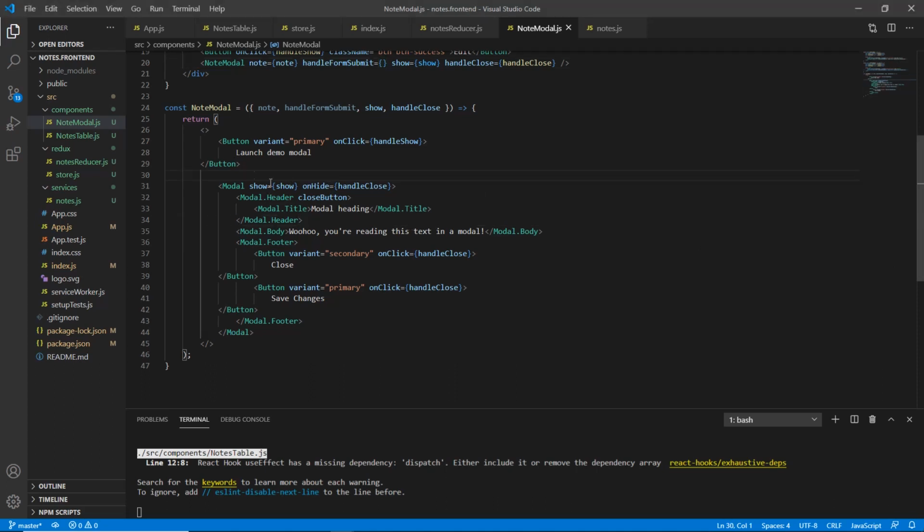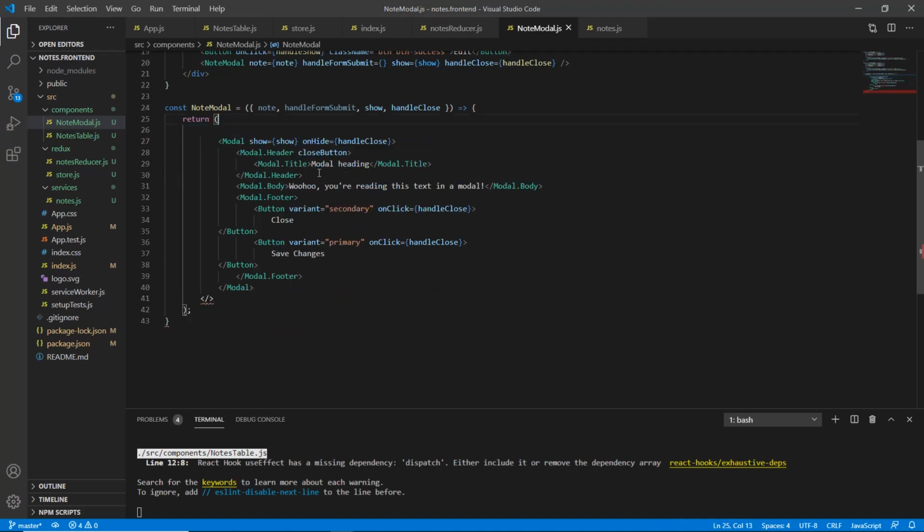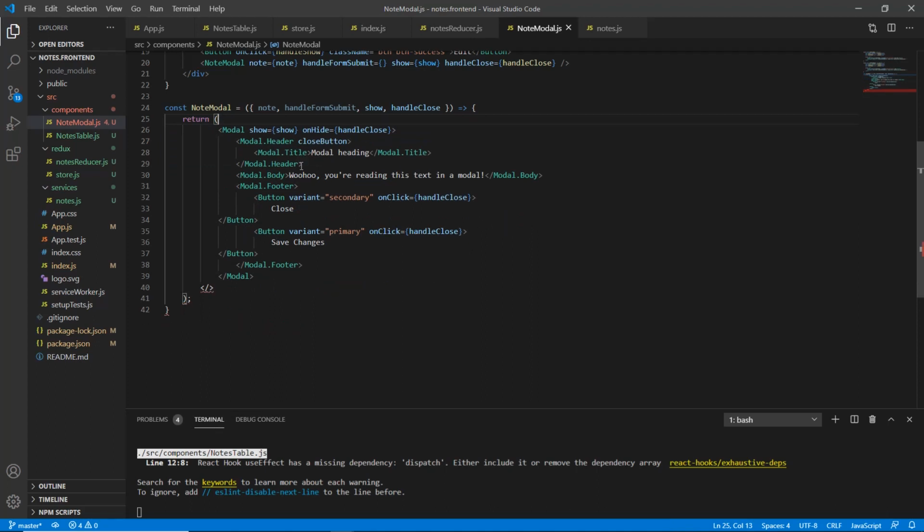So let's write some stuff in here. Let's get rid of this thing because we did that already. Okay, and let's get rid of this guy because we don't need this guy. Cool. And now in here, what we want to do is we're going to have a form to take input from the user, or to be able to write a new note or edit that note. So right here, we can do it just below header.